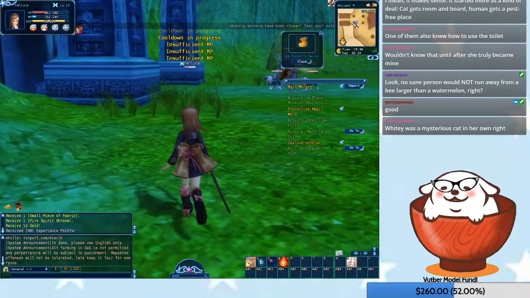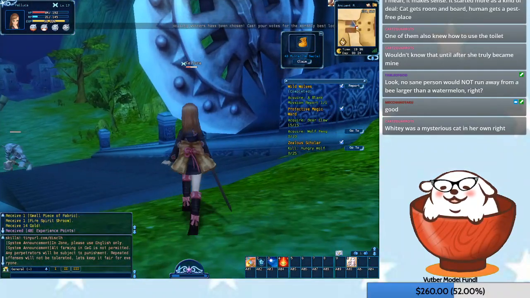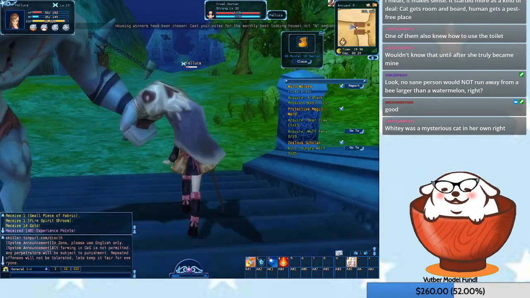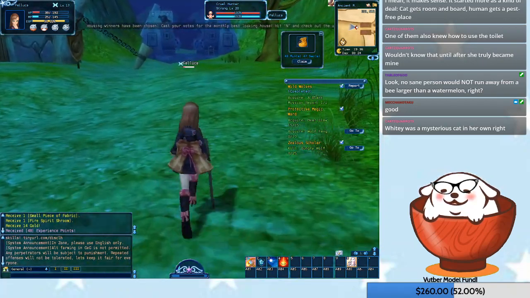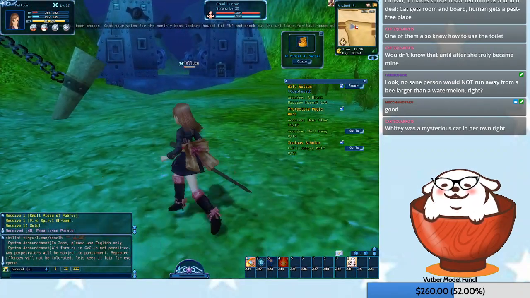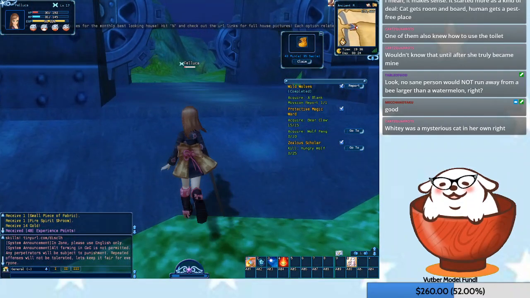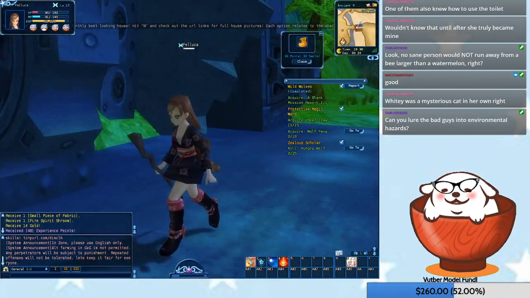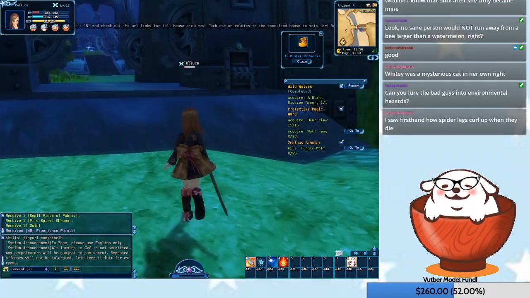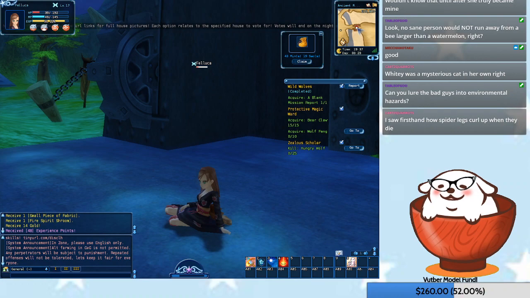Alright, we need to go heal. This won't hurt us. Crap. I keep forgetting. B is the key to open the bag in another game I play. That's why I keep pressing B. You can't. So we have to sit down and heal for a minute.